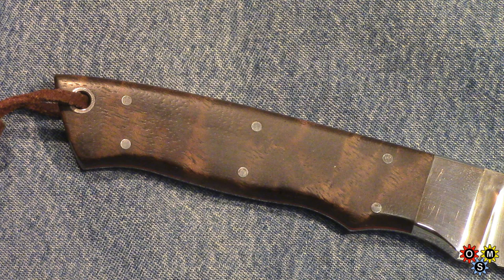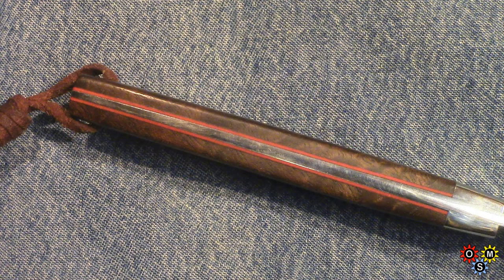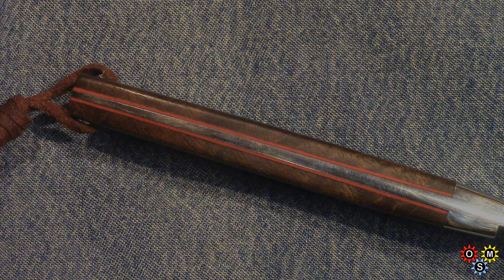Gorgeous handle. Beautifully finished pins. Now the tang is tapered, as well as the blade, and you can probably see there's a very nice red detail underneath the walnut. Gorgeous. So there you are, a few angles, trying to show it off in a bit more detail, and it really is a gorgeous little knife.